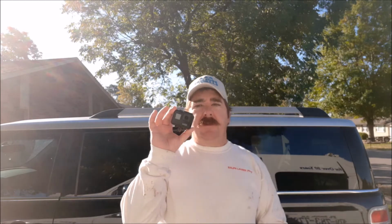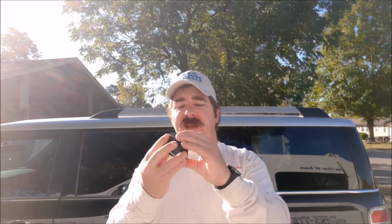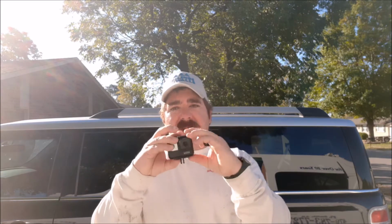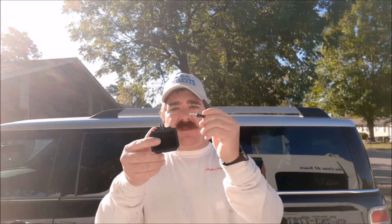It's my GoPro Hero 7. It's called the Black 7, and I've got it in a little case now, and it has a little screw to go into a mount. I've got a mount that's going to glue onto the dash of my van. I'm going to also use it as a traffic camera. Driving a commercial van and all the crazy people out there today, I need some extra protection.